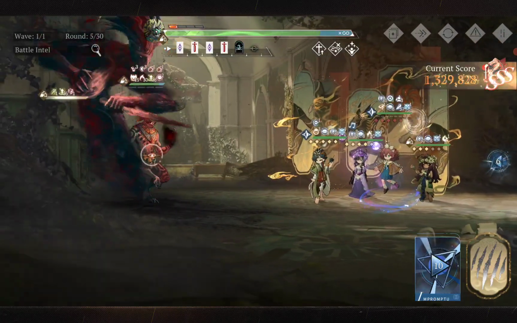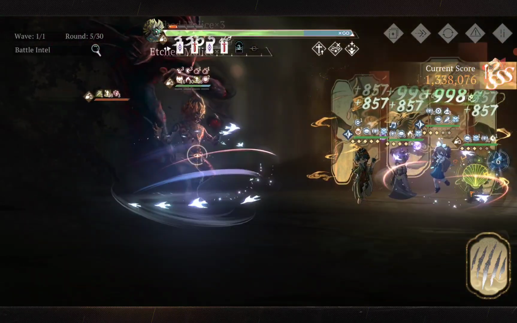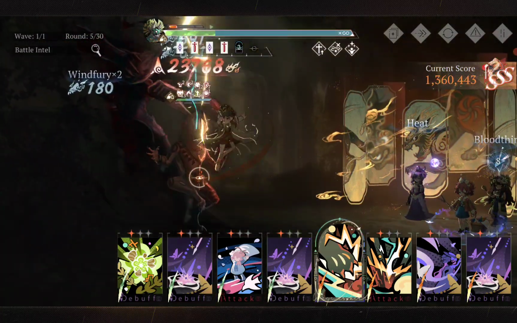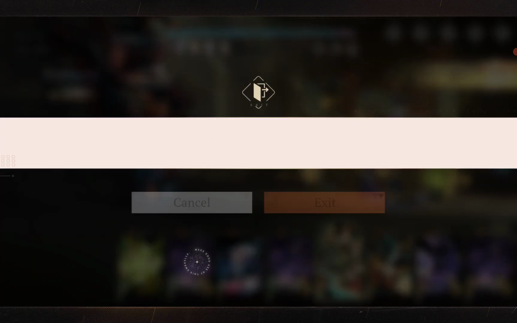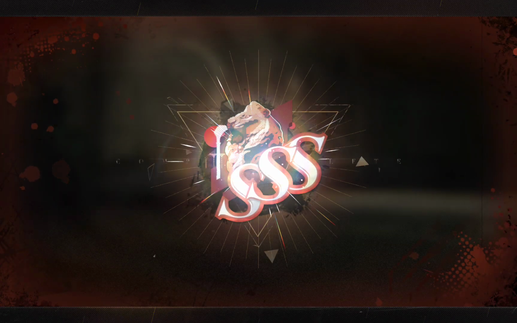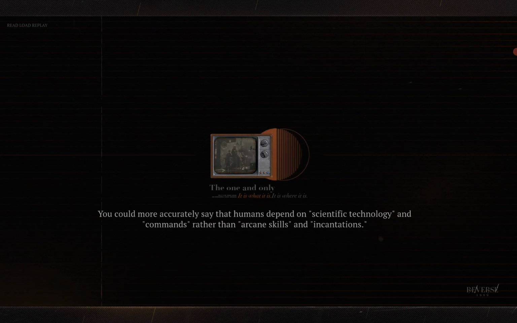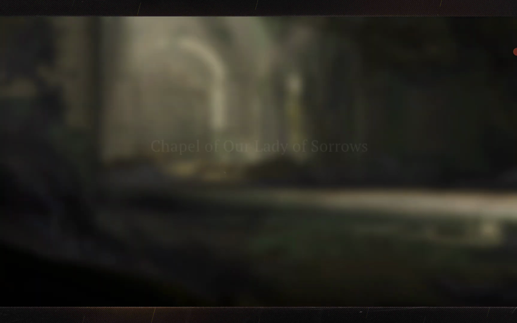One time, 64,000, and another time. There you go. Okay, so this is the burn mode, 6 turn, 1.4 million. Okay, so now let's try Isolde. Let's try Tuesday.